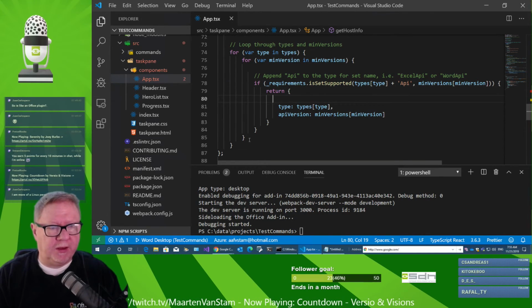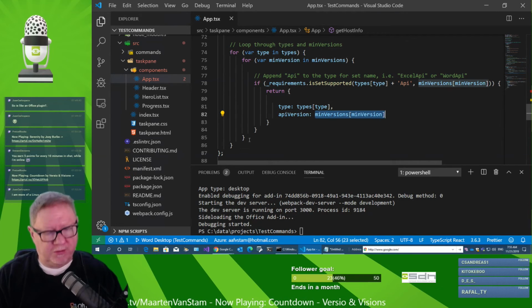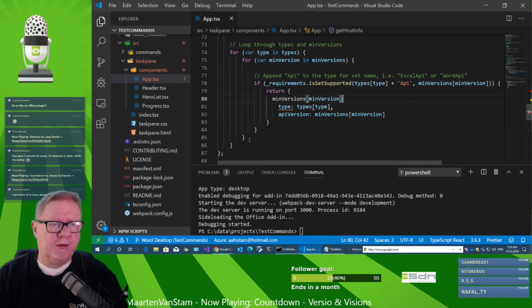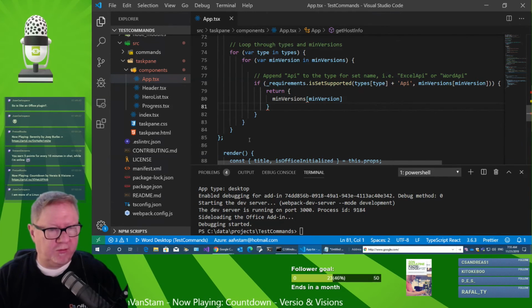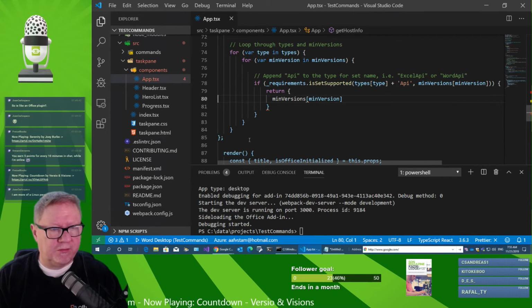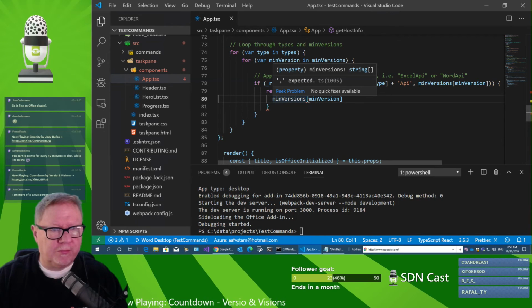And here I just want to return the specific version. Copy. Still see if the render is still working. And now there's an issue. Why is there an issue?